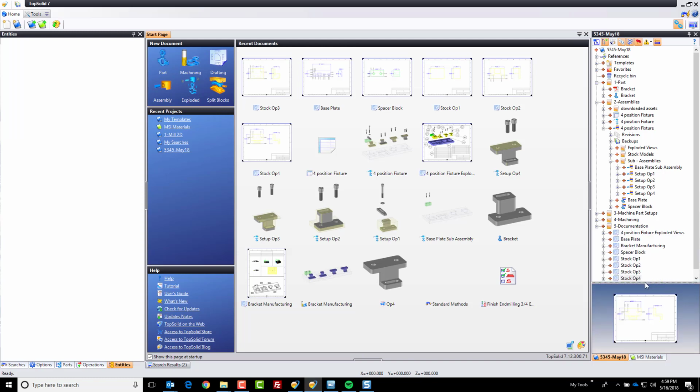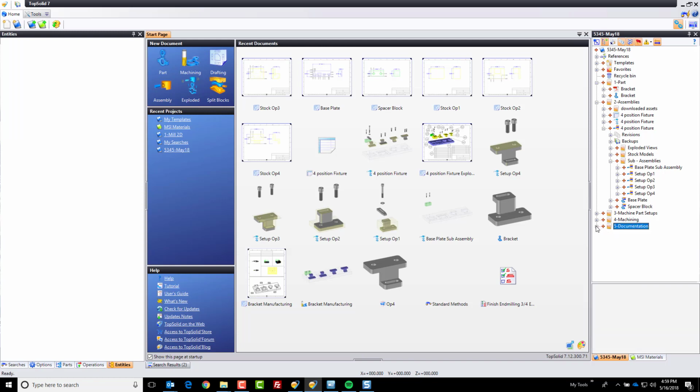Design changes happen at many levels company-wide, and the trick is always ensuring that everybody involved in the project gets the latest version of data. And half the problem is, how do you do that, especially when you have so much data? I mean, let's look at everything that we've done here. We've created for this little job a ton of data, right? But thankfully, TopSolid has you back on this too. So here's what I mean.